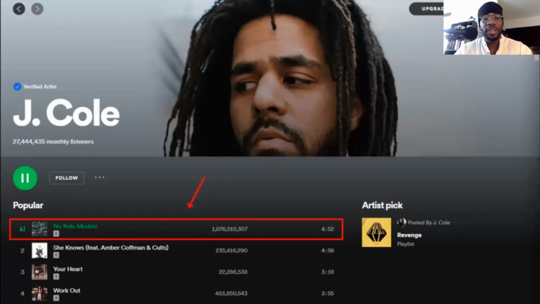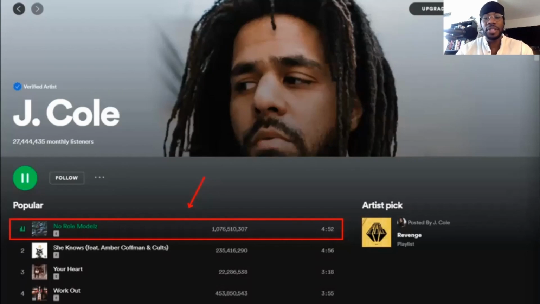Smart artists would go listen and analyze the song that has 1 billion streams because it has social proof. There's a reason why it's working and a reason why it's performing so well. So you should do this for the artists that you're using as your reference. Look through their songs, listen to their music, find the songs that perform the best for them. And then once you find that song, start studying, become a student, listen to the kind of beats they use, listen to the lyrics they use.